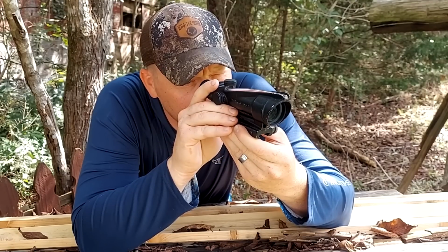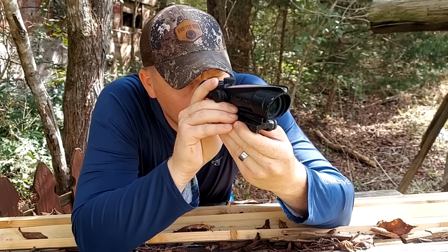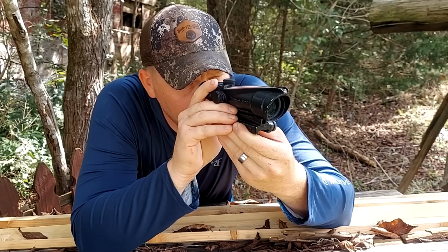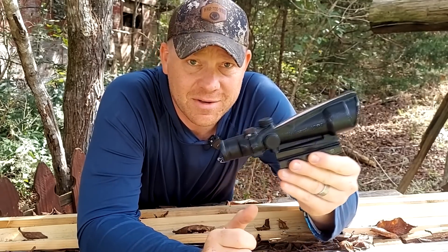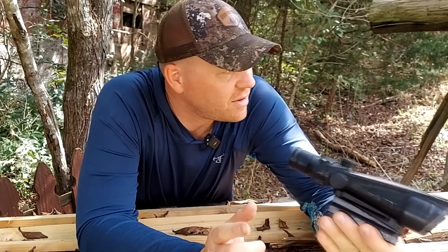Looking through the reticle, what you see in an ACOG, it's got the drop reticle with a 4 marking, a 6, so 400, 500, 600, 700, 800, yards or meters, and yeah, pretty cool. I'm gonna slap this thing on a 308 and just see how she runs and have a little bit of fun out here on the range.